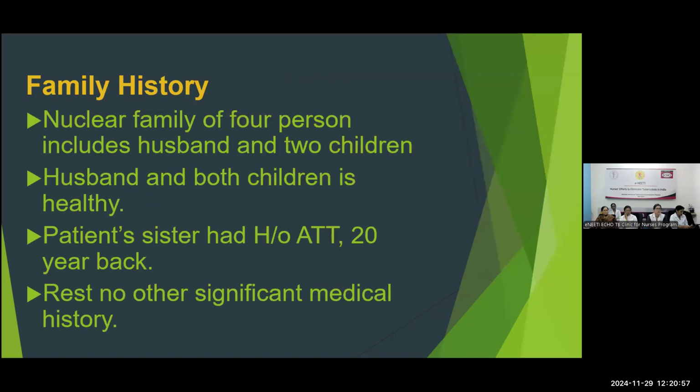Her family history was taken. She lives in a nuclear family of 4 persons with her husband and 2 children. Husband and both the children are quite healthy. One important history she has given is that her sister had a history of tuberculosis 20 years back. There is no other significant medical history present.